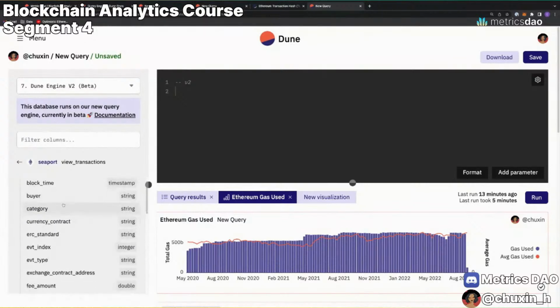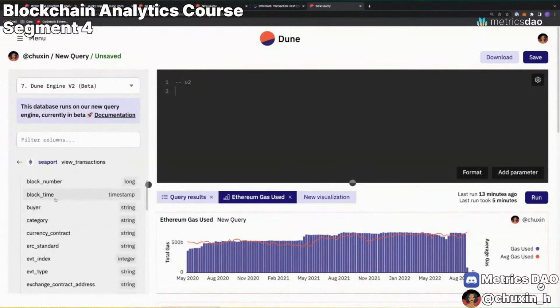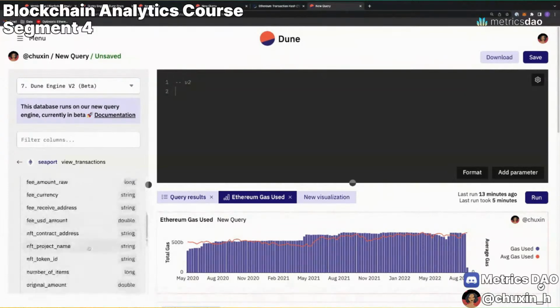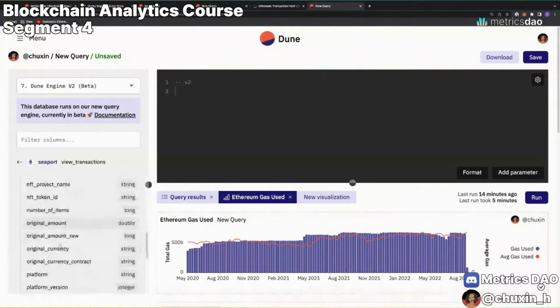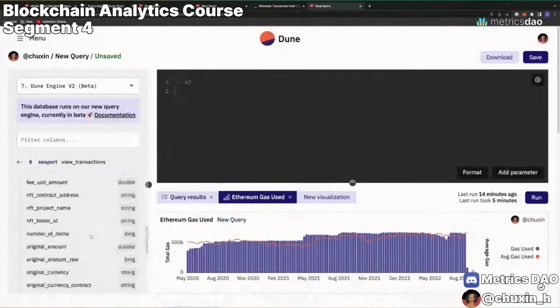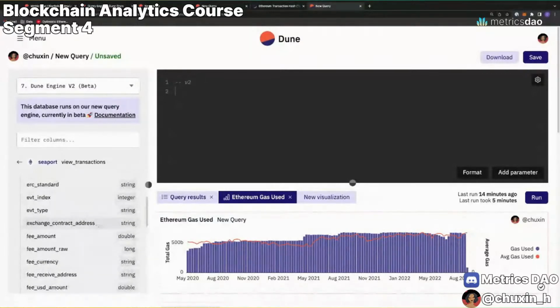As you can see from here, they have the traditional block number, block time, the buyer, the category, contracts, whatever ERC standard, exchange addresses, the fee they received, and what the NFT project is all about. So as you can see, you won't be able to get this kind of nicely curated data directly from the blockchain. But with the help from the community and other people, you can get it very easily. And that's going to make all of our lives much simpler.